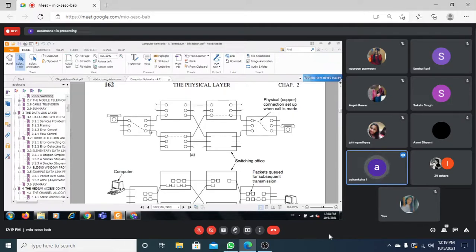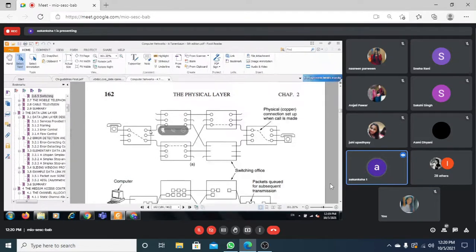So now this picture is only a simplified version, and because the physical path between the telephones, the whole path, may contain coaxial cables, it may contain microwaves, it may contain fiber links in between, and thousands of calls are multiplexed. I have just told you an example, because this is a 3x3 exchange we are just seeing, and I gave you an example of 50 input ports and 50 output ports, but in reality it may be thousands of calls at the same time in a particular city or a particular town.